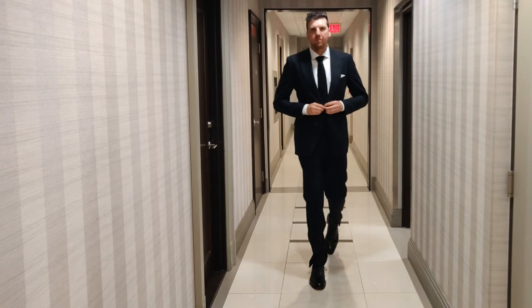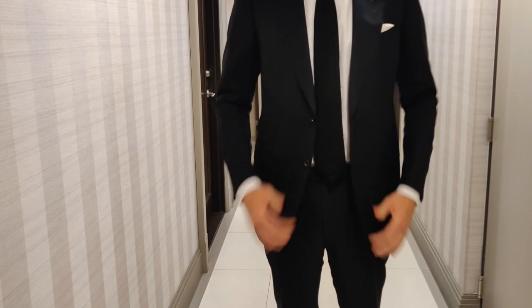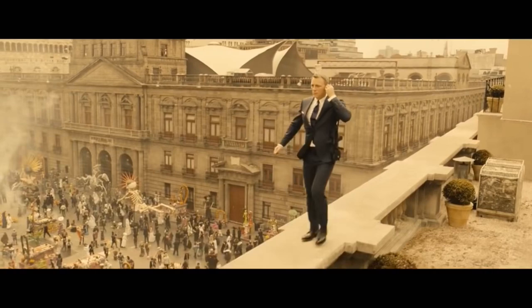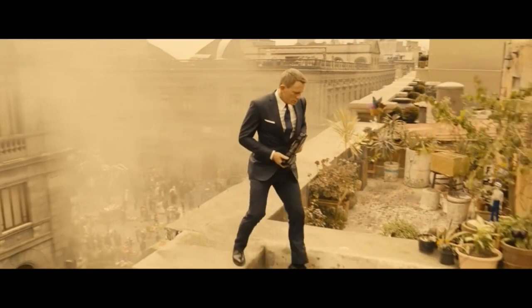The fourth and final step: take your suit to a tailor and have him or her alter it so that it fits perfectly. I was extremely happy with this result. Having the Tom Ford suit has not only given me a ton of compliments, but just knowing that it was the choice for the many James Bond suits in the movie Spectre makes me feel confident wearing it.